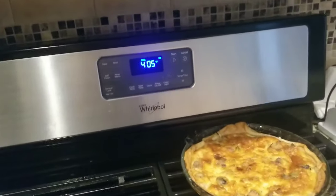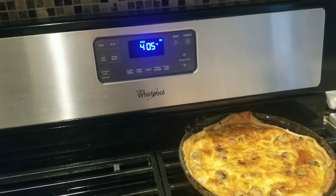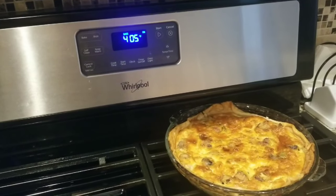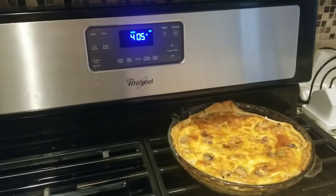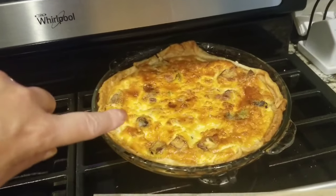I have my oven preheated to 405, although the recipe says 400, but my oven shuts off after a while at 400, but at 405 it stays. So I'm doing 405.